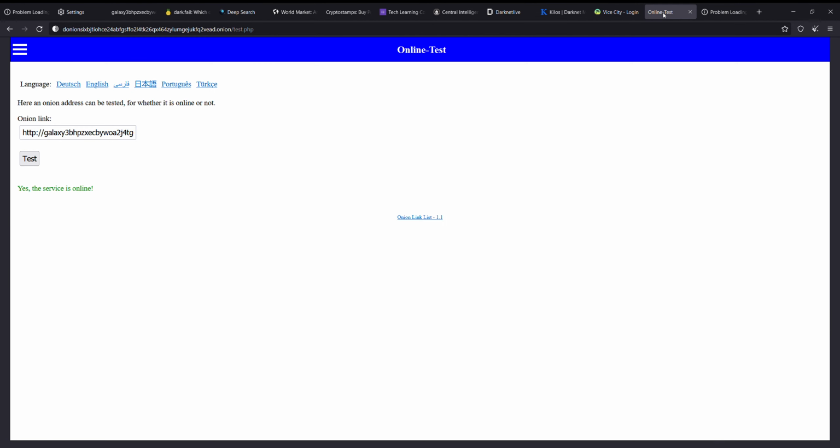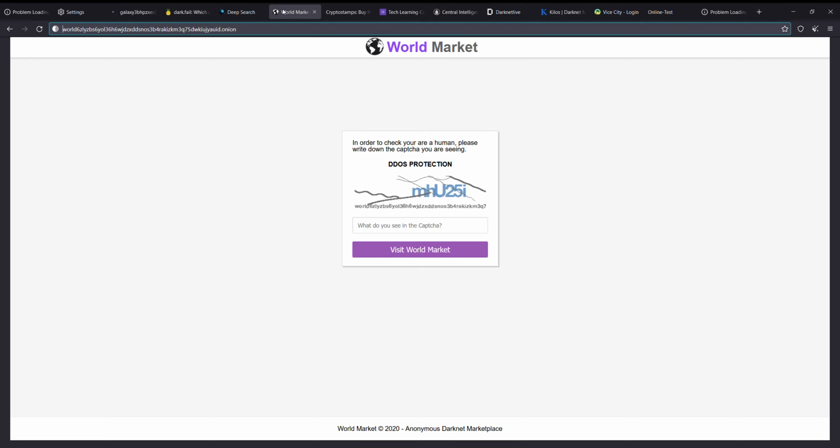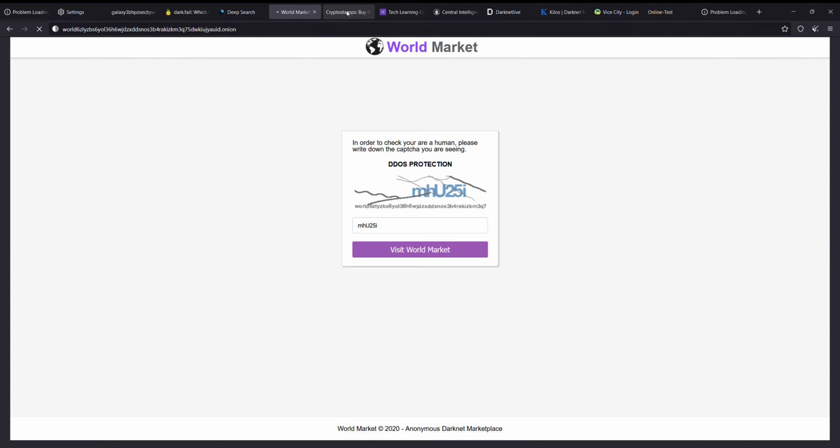Okay, let's go back to the test. It says the service is online, but it's just a blank screen, so I'm not sure exactly what is going on with that. We have this thing called the world market, which has a screener in place to try to restrict the number of users coming on here, but upon trying, this hasn't really been working. A lot of the sites take a while to actually load based on, I'm assuming, the bridge that's in place to try to jump or scoot around the restrictions.